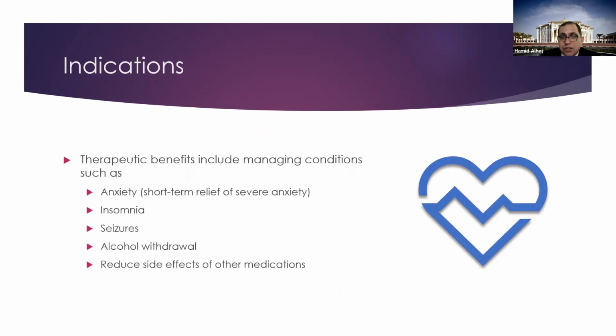So why do we prescribe benzodiazepines? They have proven to be beneficial in things like anxiety, insomnia, seizures, alcohol withdrawal, and sometimes treating the side effects of other medications. In anxiety, although they help, please do remember that this is not for long-term use. It is for short-term relief of severe anxiety. It could be on a PRN basis, or if it's regular, time-limited until you start the drug of choice for anxiety, which would be, for example, an SSRI.